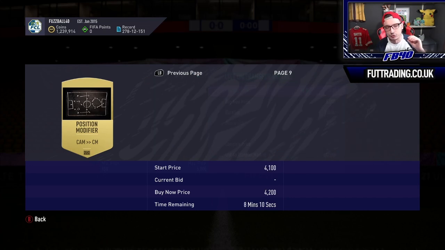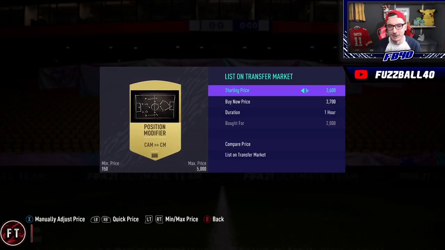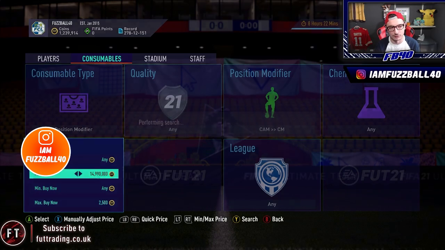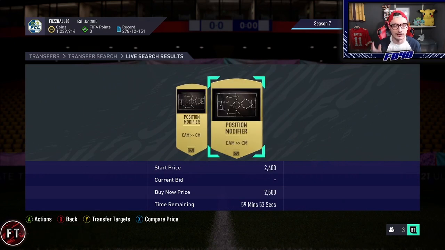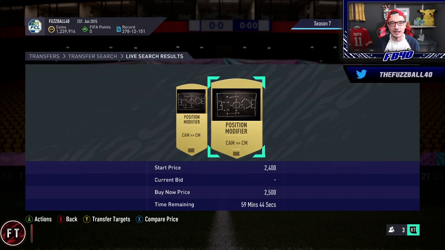However, just because they're selling for 2,800 coins, which is what they're selling for, does not mean you need to sell them for that. I've been lazy listing them for 4,000 coins all week, on and off, because it's easy to do. All you want to do is list up a load at one time. Let's say I buy 50 Cam to CMs at 2k, whatever it was. I sell them on for profit by listing 50 at a time, because people that are lazy in their squad screen will just go Cam to CM, buy the first one they see, and you will sell loads of them.